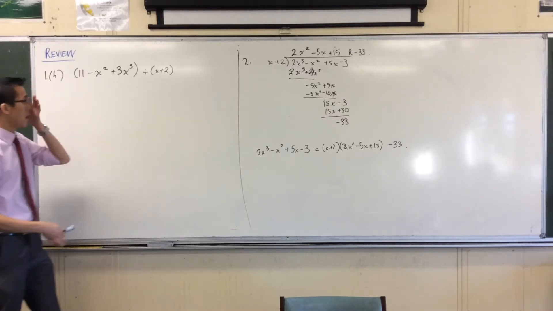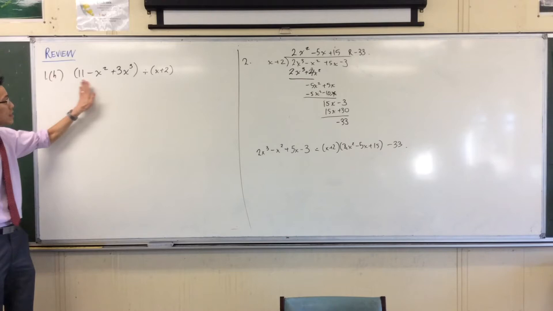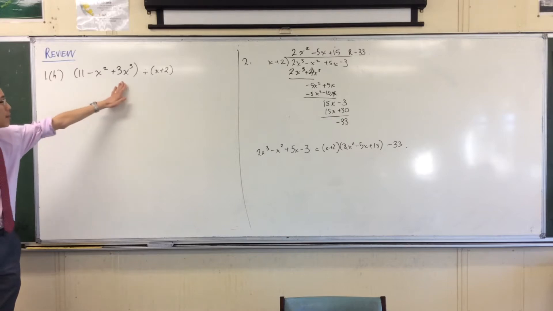Remember some of our language here. Which of these terms, there are three terms to choose from, which is the most important term in this polynomial on the left-hand side? The most important term is the 3x cubed. In fact, it's so important we give it that special name, starts with an L, do you remember? It's called the leading term.